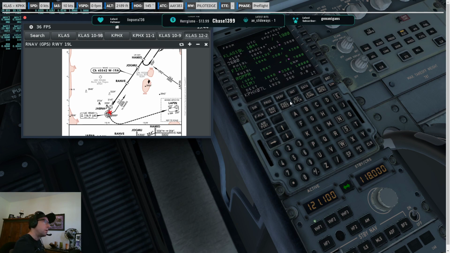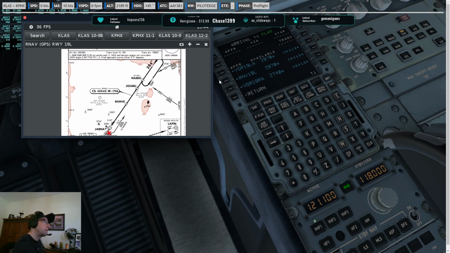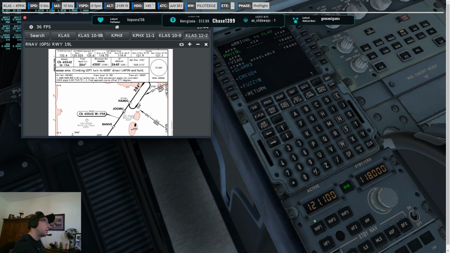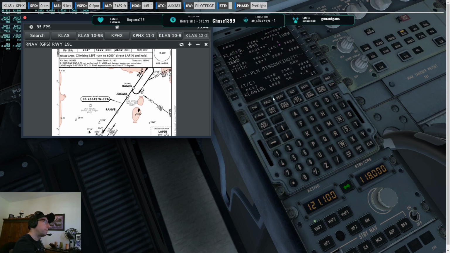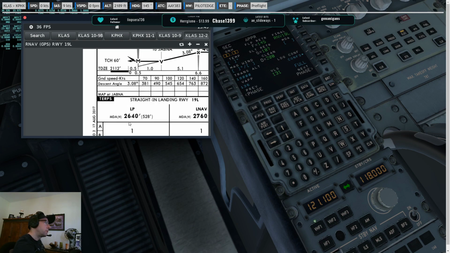So go to second, copy what we got, click to the left here. We are at Las Vegas, new destination, arrival, 19er left, RNAV 19 left. Don't need any of that. So like I said, we would just go into a pattern at Hammett, and then that would be fine. We go to our perf. MDA for this approach is 2640. That's our minimums. All that's correct.